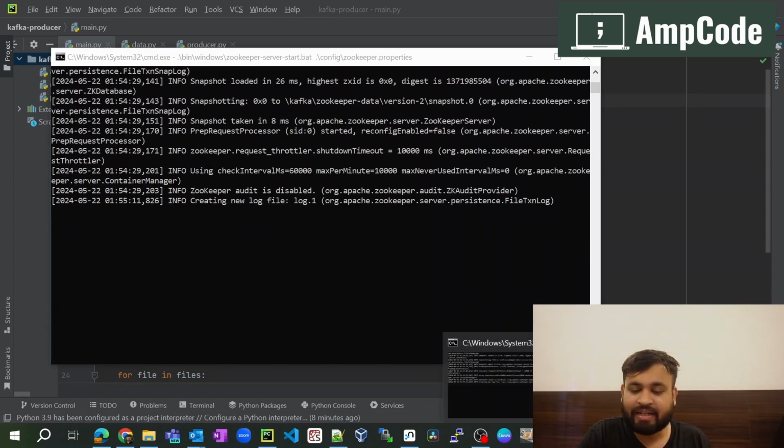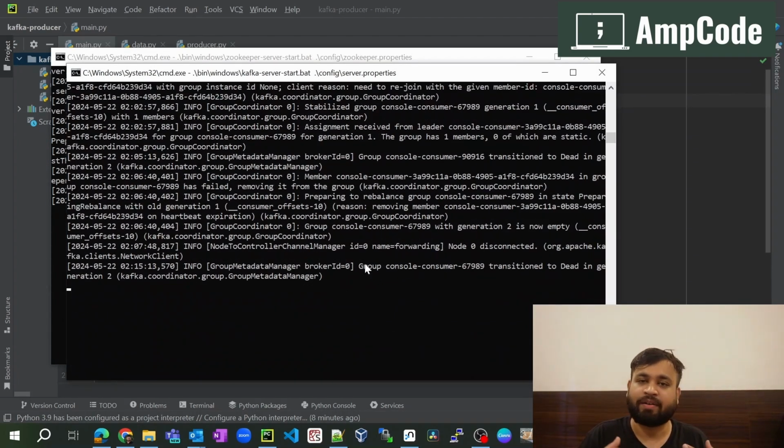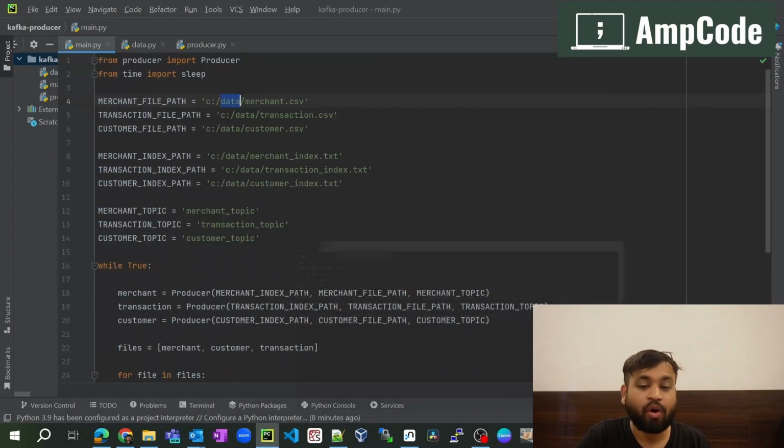In the other terminal, I have our Kafka server running. I'll keep them on in the background, because otherwise nothing will work. Our Kafka should be up and running to kick off this job. Once we kick this off, all it does is write the data into these topics. That's all you have to understand here.